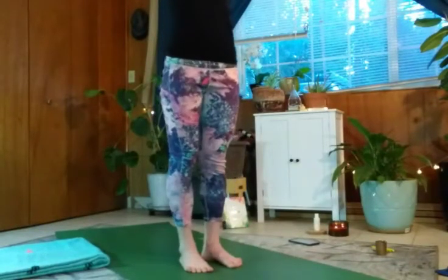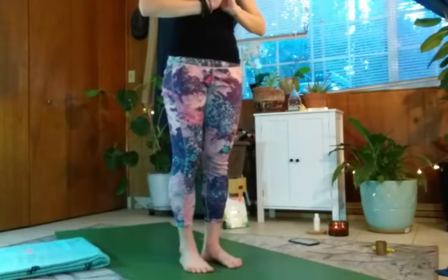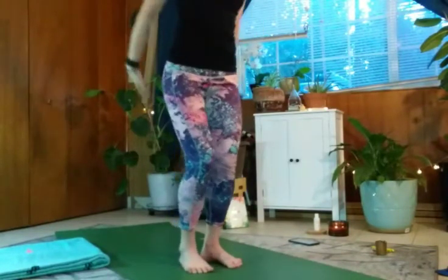Reach up, tuck the toes. Tuck the tailbone, sink a little bit more. Inhale, come to standing. Exhale, hands to heart center. Nice job, guys. Let's take that one more time. Inhale, Utkatasana, chair pose. Sink a little more.